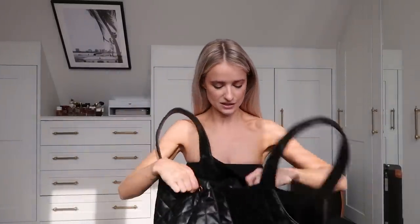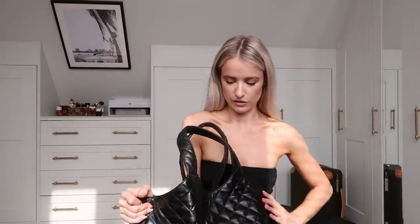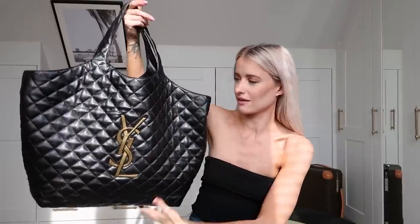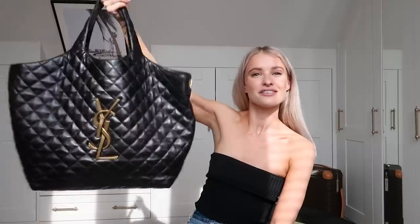I have two bags to talk about for the season. This one looks quite large, but actually for travel it's going to be absolutely amazing. You can also cinch the sides if you want to, which reduces it down to more of a bucket bag shape. But honestly, I just love it as a huge tote - so good for travel, so good for going into London. If you manage to get your hands on this, definitely do so. The quality is beautiful. Huge branding on the front - usually I wouldn't go so large with the branding but I really love this. It's just a really fabulous piece.